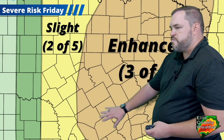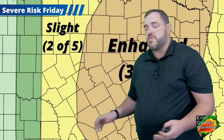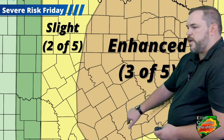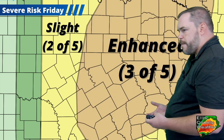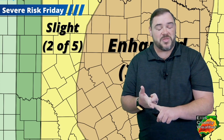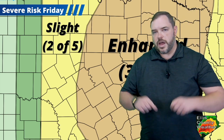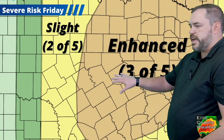Here's the variable, though. We don't quite know if we will see supercell thunderstorms or if we will see the squall line. What we're expecting is that spotty storms will pop up. Those will be our supercells, and then eventually they will congeal into a straight line, a squall line, if you will. So over time, one set of threats will lead to the other. The question is where will the supercells first pop up, and then how long will it take for them to become that straight line? And where will that occur? So this could change, especially where we expect different modes of severe weather.